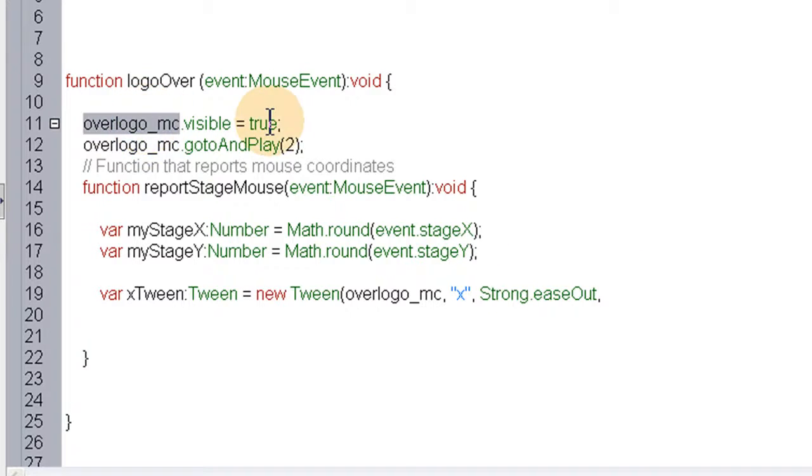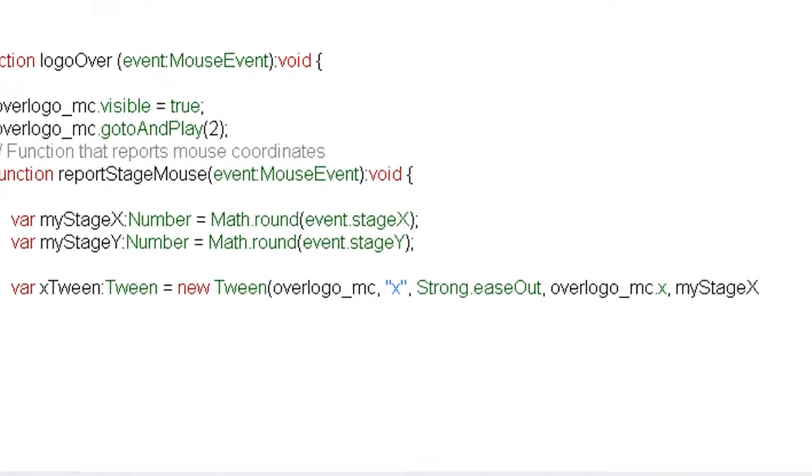So you can just put over_logo_MC.x. And where it wants to wind up now is myStageX. Very simple.